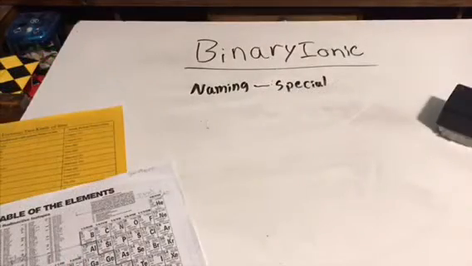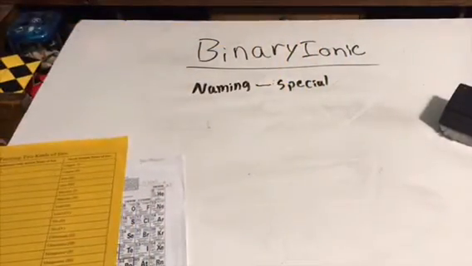Now on to naming of some of the more special names of binary ionic compounds. Now these aren't necessarily irregularities, it's just something that you'd write a little bit differently because their charges have to take an effect on the name, and you have to write the charge in the name. This happens primarily with D-block elements. And for naming this, the polyatomic ion sheet, the back side of that sheet is going to be particularly helpful with naming these compounds.